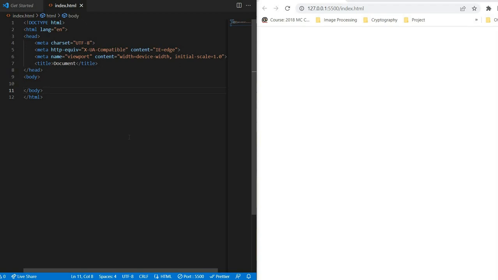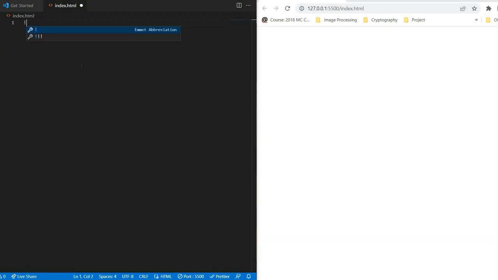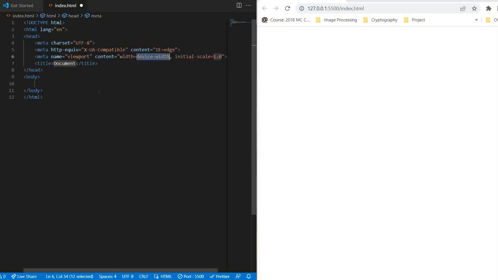And after you've downloaded VS Code, what you simply need to do is to go to any folder and open that folder with VS Code. After you've opened that folder with VS Code, what you need to do is to create a file called index.html. Then once you're here, you can just simply copy this, or you can just put an exclamation mark and press enter, and your HTML structure is going to be created. So it's as easy as that.